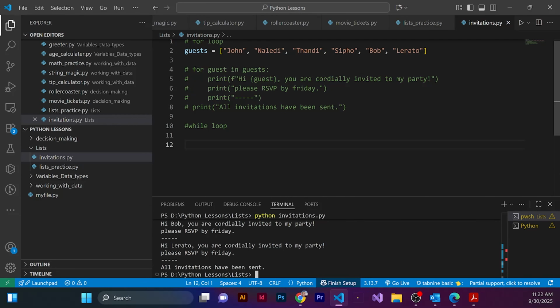All right, now let's create a new file that we can use. New item, let's call it countdown.